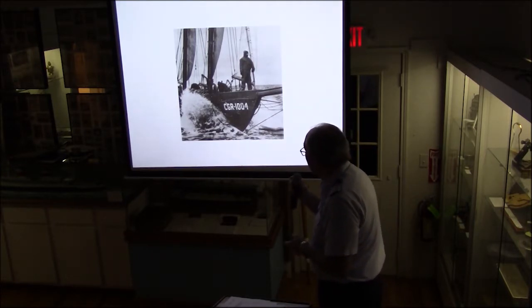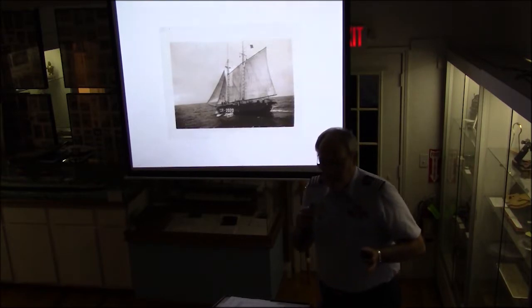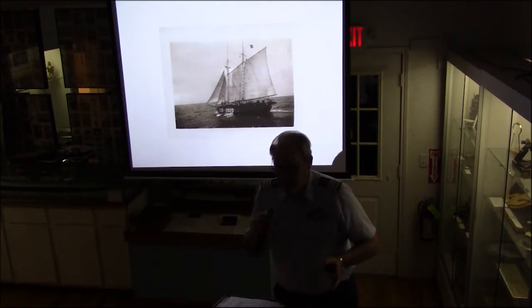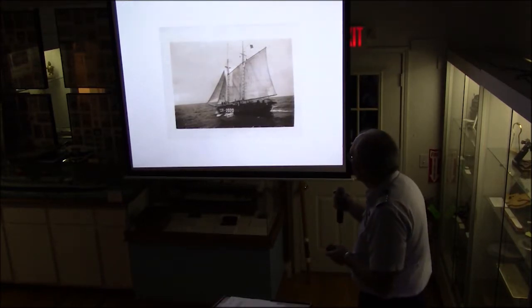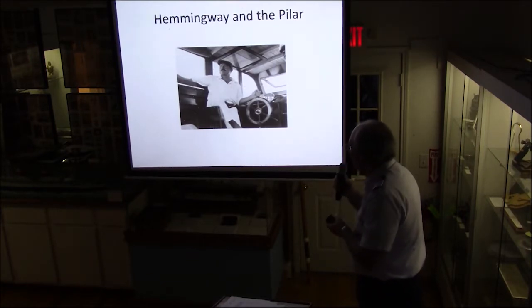And so in addition to everything else, these beautiful sailing vessels ended up with gray paint and a CGR number on their bows. The advantage is the sailing vessel could stay out for a very long period of time. These larger vessels were able to handle fairly rough seas. They were quiet. The submarines couldn't hear them. And so you get a radio on there and you're watching for periscopes and what have you.